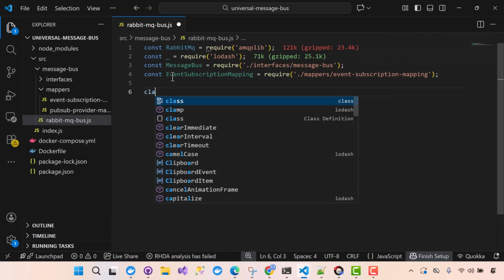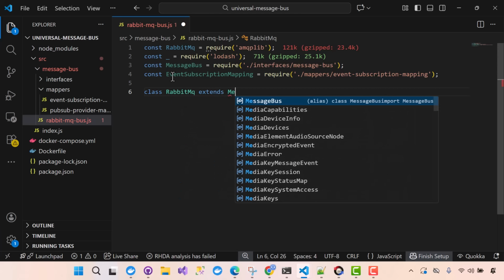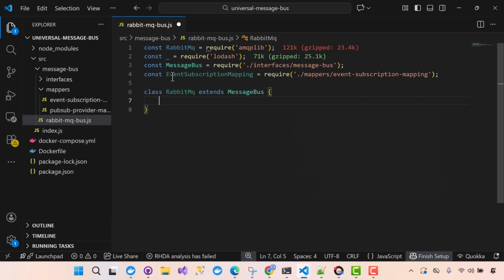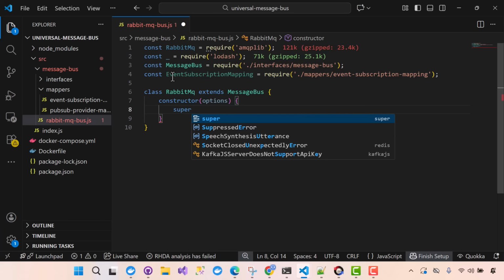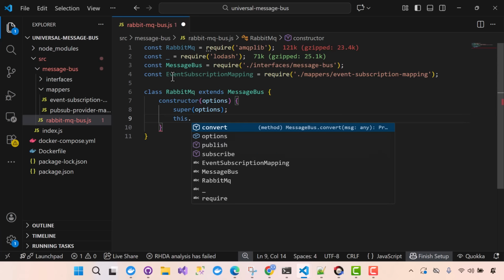All right, so let's define our first class, our RabbitMQ class, and this extends our message bus. So add a constructor, pass it some options. Here we'll call super, which is the base class, and pass it the options. We're using a little bit of OOP here in Node.js.